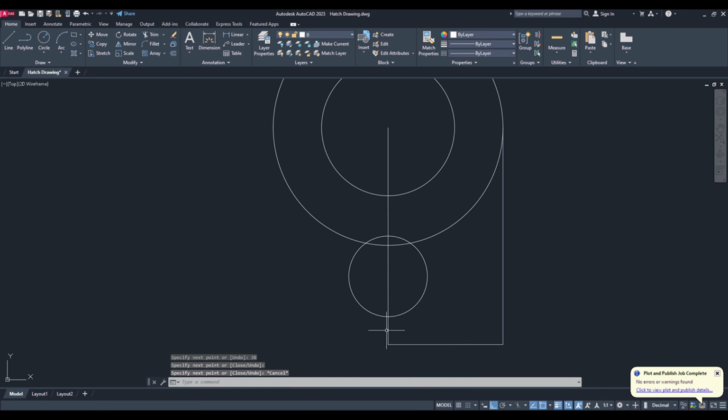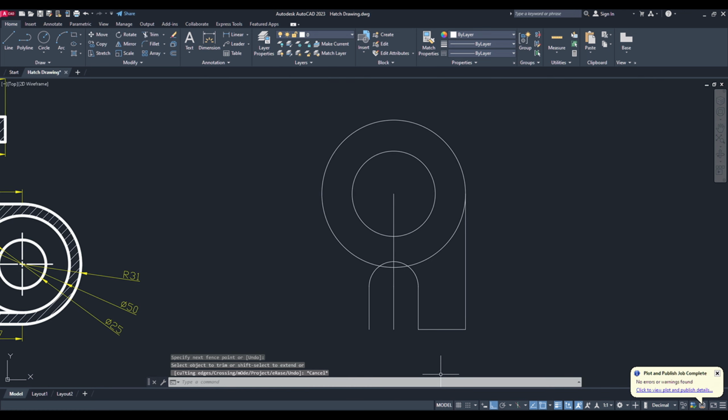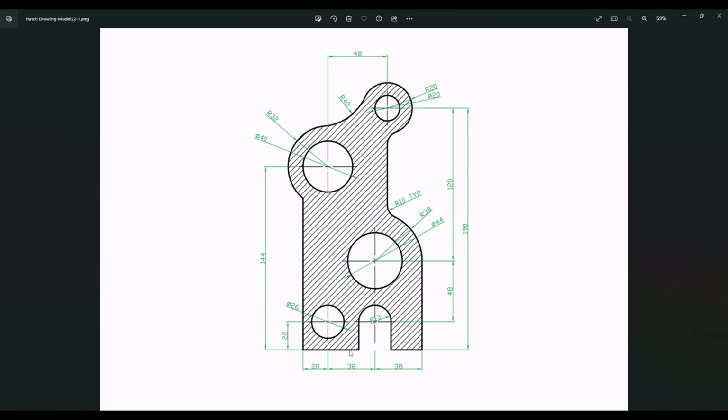After that, I can offset this line both the side of the circle 13 mm. O enter, 13 enter, offset this both the sides. Use the trim tool to remove these extra lines like this, and again I have to go 38 mm from this center point towards left side.